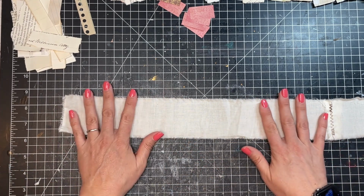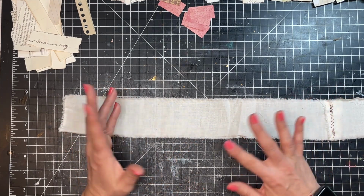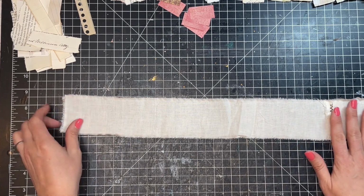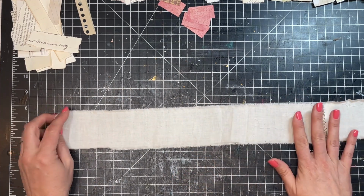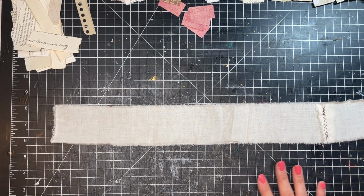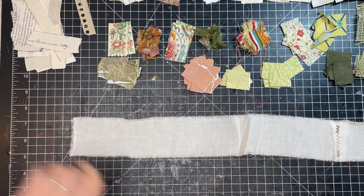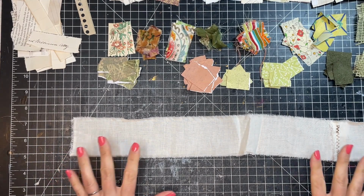So what I'm going to do is I'm going to pull out some fabric scraps for this one, and we're going to kind of do some fabric and some paper as our base for this one. Since I have fabric here, I thought I would just kind of show you what I would do for a fabric base as well. All right, before I get started on this one, I just kind of wanted to explain what I'm planning to do.